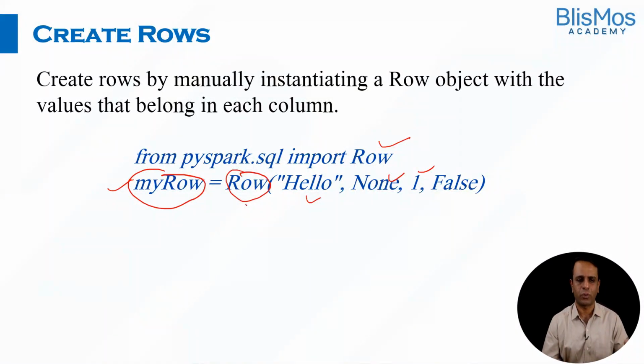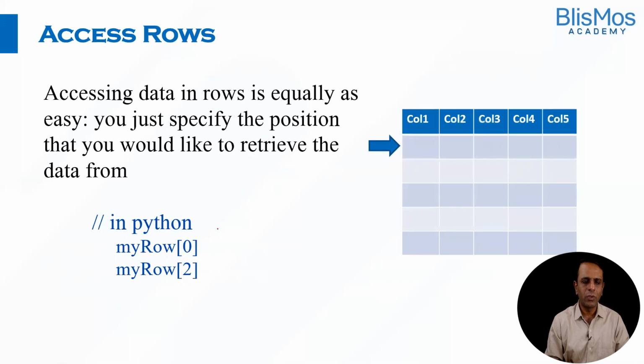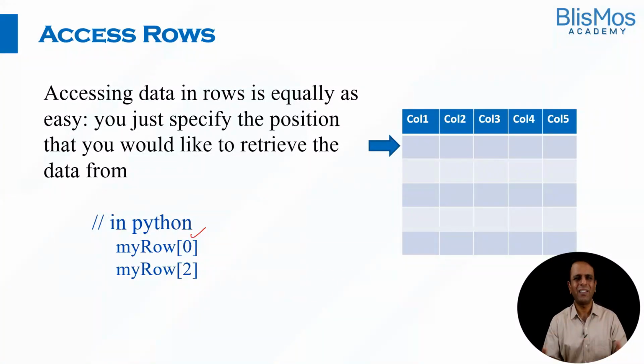Now that we understood what a row is and how we create the rows, the next important thing is how we access the contents of the rows, assuming that you have created a row. The row has different elements. The way you can access it is by using myRow and square brackets and 0. 0 is the first element in a row. This is how we can access the elements in a row. Isn't it easy? It is very easy. We understood what rows are, how we create rows, and how we access the elements of rows. Let us see this in a practical.